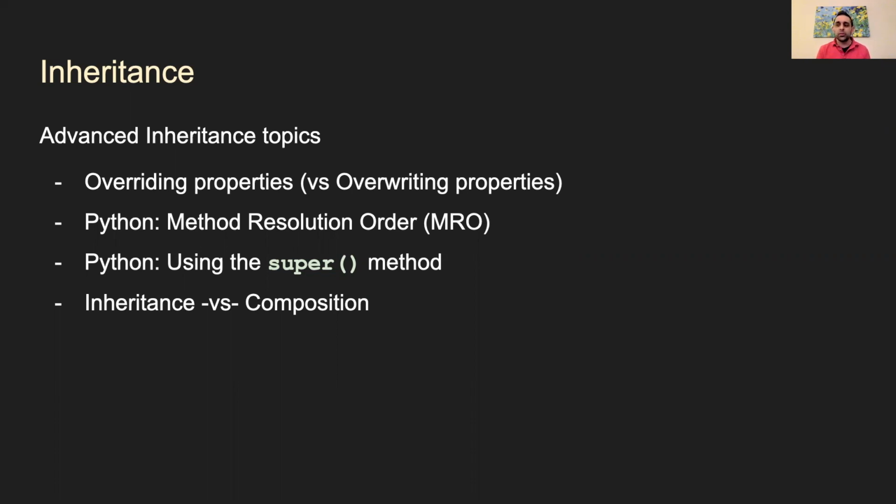Also, we're going to talk about the method resolution order in Python, short form MRO. I'm probably going to be saying that because method resolution order is quite a mouthful to say. Talk about what that is and kind of how that relates to inheritance. Also, we're going to be talking about the super method in Python. This is a useful method in classes, and we'll talk about what it does and why you should be using it. And finally, we're going to be talking about inheritance and composition, kind of talk about what both of them are. You probably have seen it before, but we're just giving a formal definition to inheritance and composition, kind of when you use one or the other.